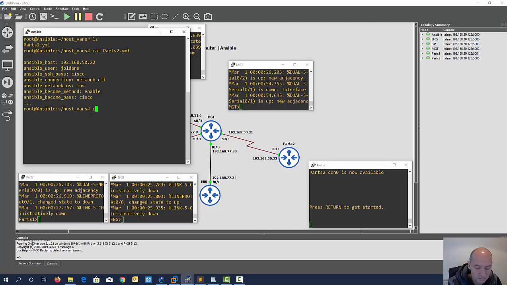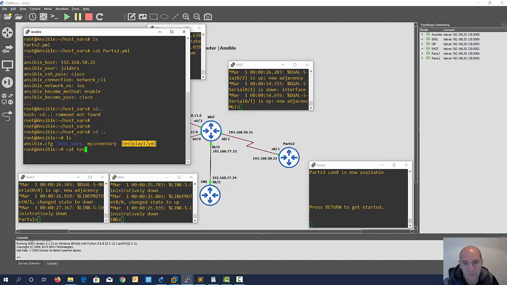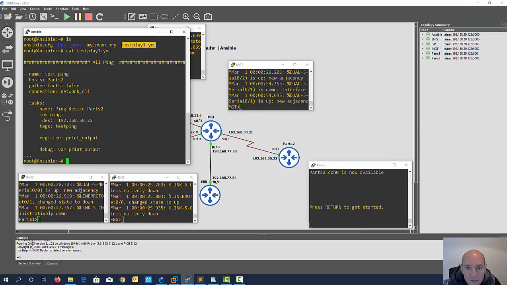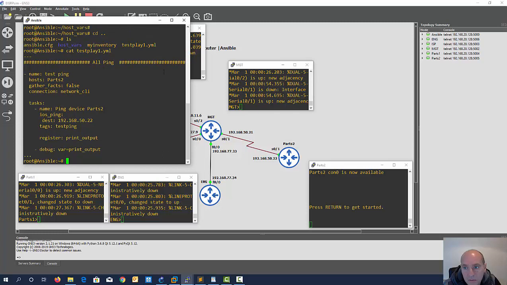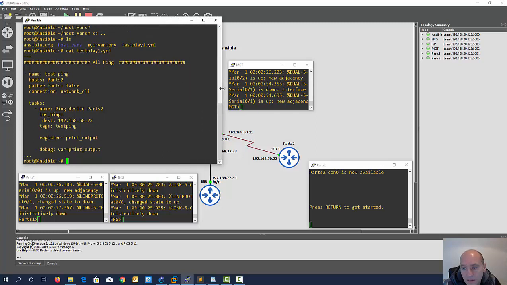So let's go back now. What I'm going to do is show you the test play file now. So here what you've got is how Ansible runs this play against this router.